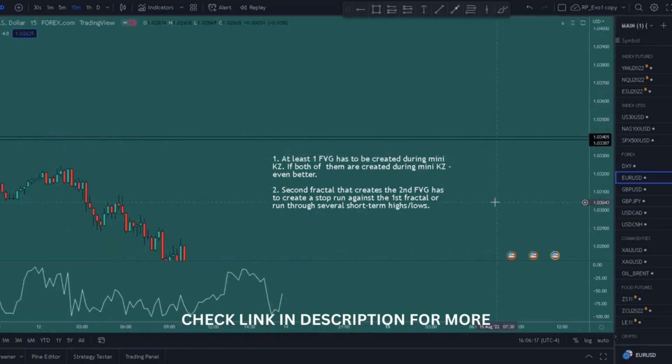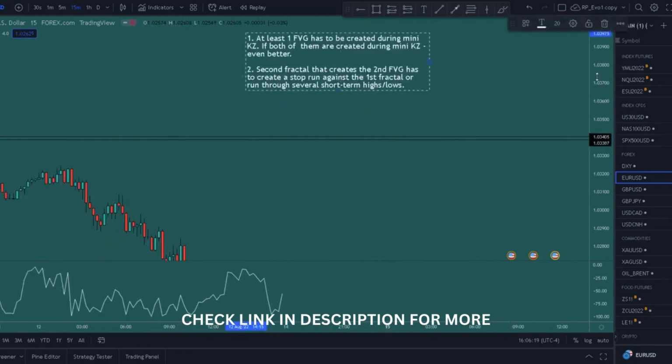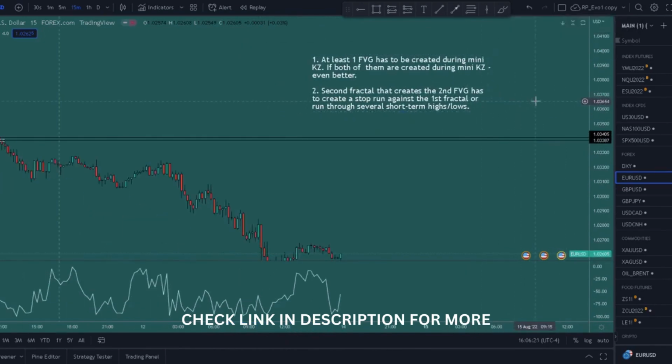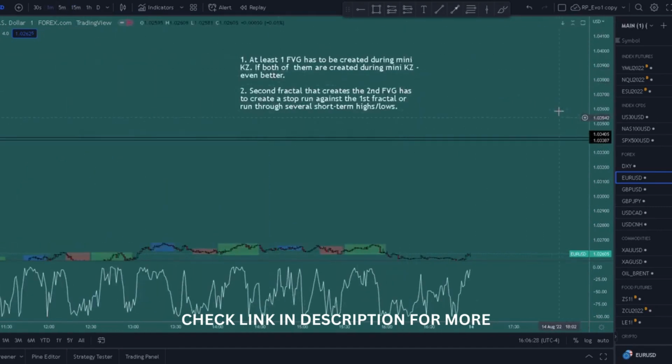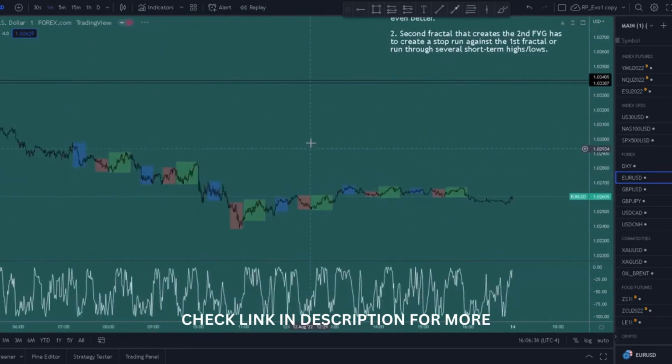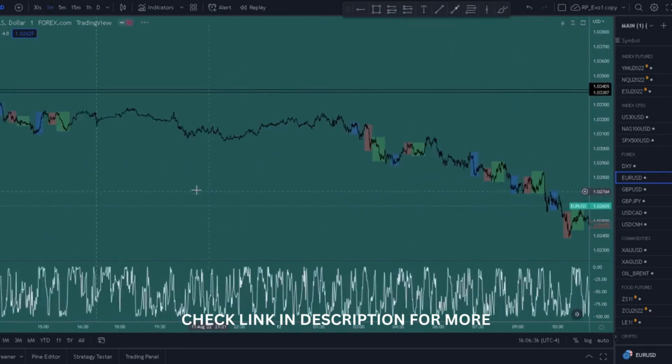So these are the two things that make, in the Inception model, strong probability trades. Let's go into examples, okay? Let's look at euro dollar. Again, I mostly trade indices and sometimes the euro dollar or pound dollar, but mostly indices. That's really my bread and butter, right? Let's go into euro first.